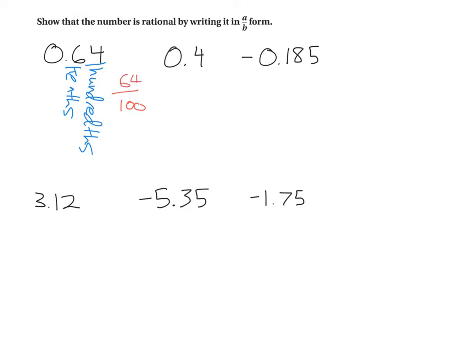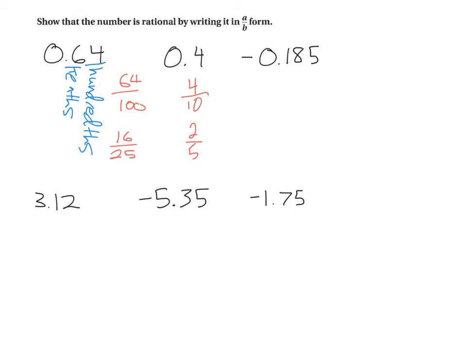And we can simplify this if we want. I know that 4 goes into 64 and 4 goes into 100. If I do 64 divided by 4, I get 16. If I do 100 divided by 4, I get 25. Okay? With our next example, it's going to be the same thing. We have a 4 in the tenths place, though we don't have hundredths. So in this case, it's just going to be 4 tenths. And I can simplify this. I can divide both of those by 2 to give me 2 over 5.